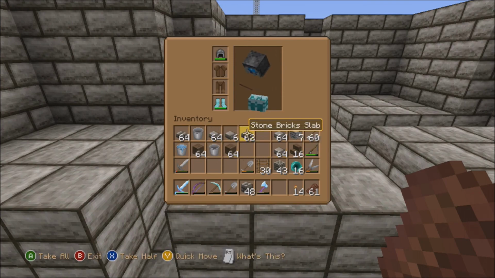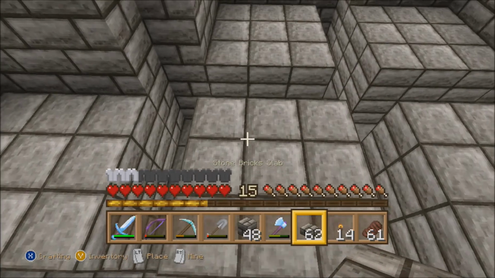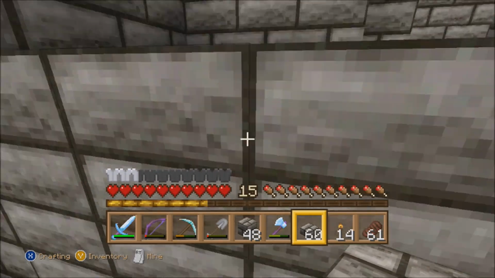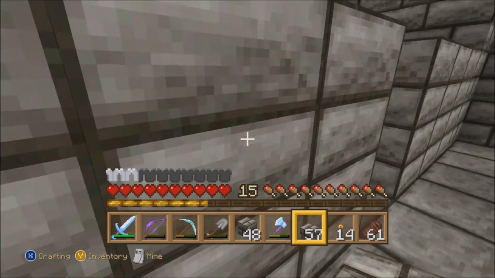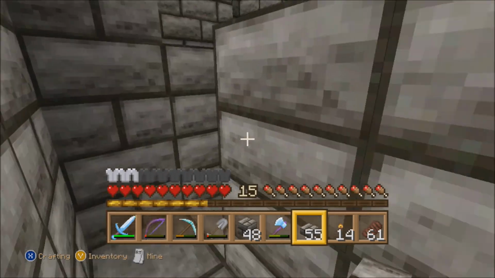One more thing. Of course, I'm going to use these stone brick slabs to make it look a little different then. To stop spiders from spawning as well, just put a half slab in the center, because spiders require a 3x3 area to spawn. So doing that will stop them from spawning up here, which is really cool.